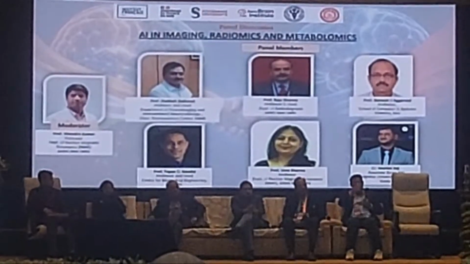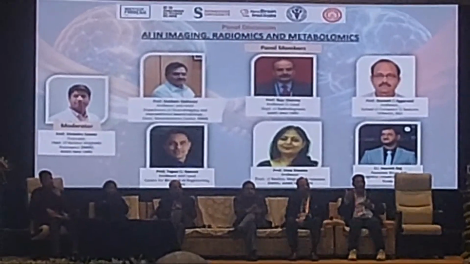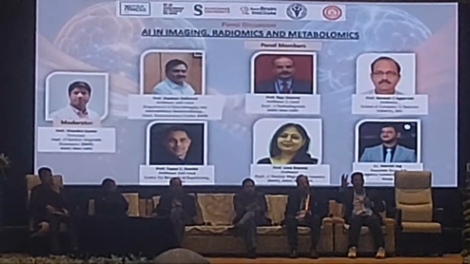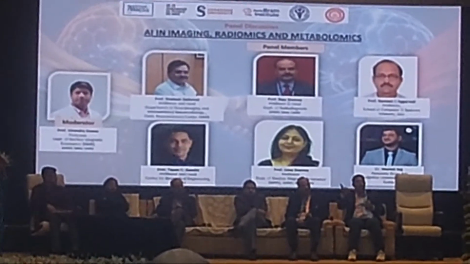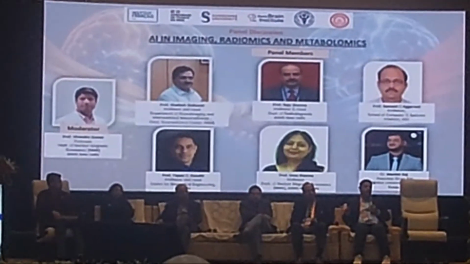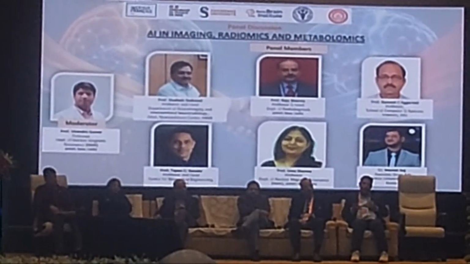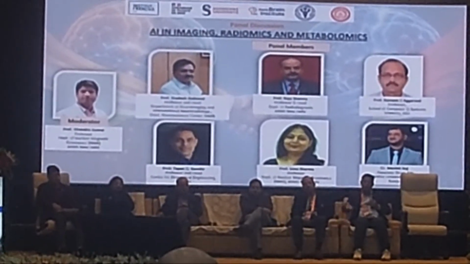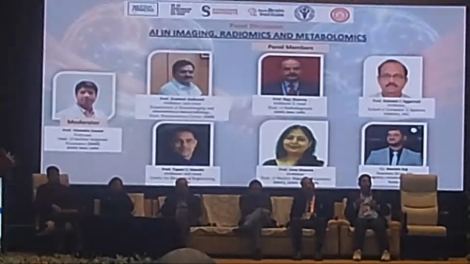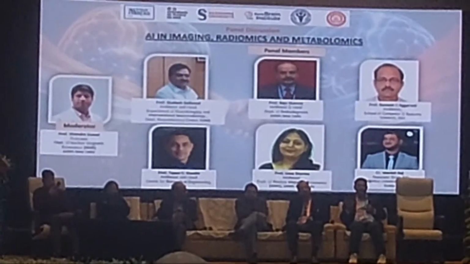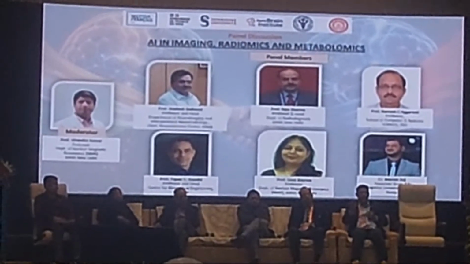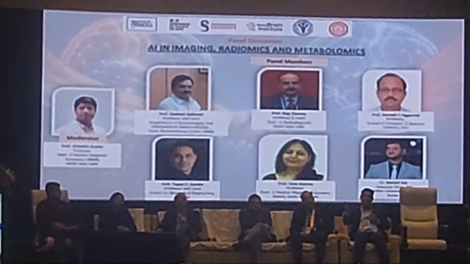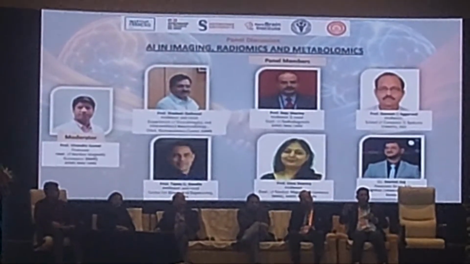So from here, what we found is that many times we say, okay, if I want to build a model which can recognize objects, let's train with color images. But no, this is not the right way. You need to train with grayscale and then the color images, and then it will be much more robust. Likewise, when we are talking about AI imaging, radiomics, metabolomics, we call it multi-omics modeling. That means initially, for any kind of prediction or to understand disease progression or the nature of the disease, we try to do all of this together and then we create a model.